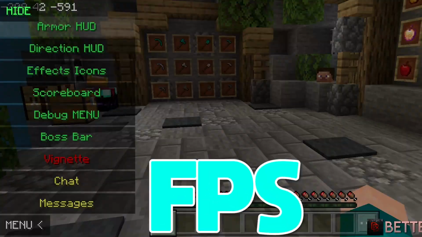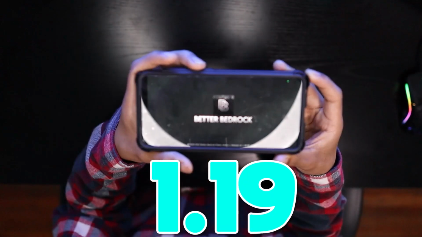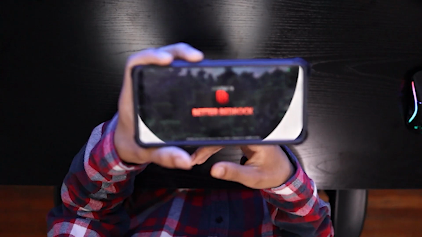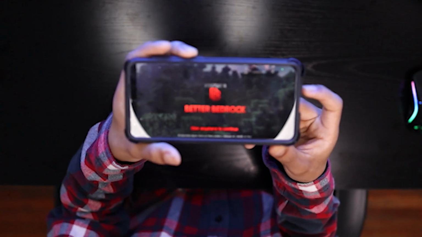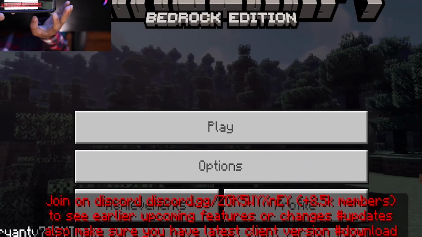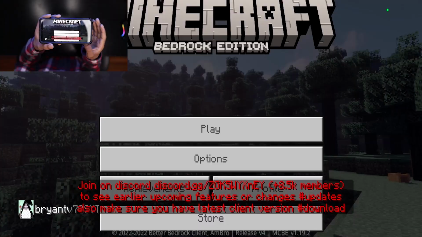The best FPS boost client for MCPE 1.19. When you first load it into the Bedrock client, you'll notice how we get this really smooth animation that introduces us. You will also notice that the buttons are rearranged over here, along with a new panorama in the background as well, which looks so amazing.